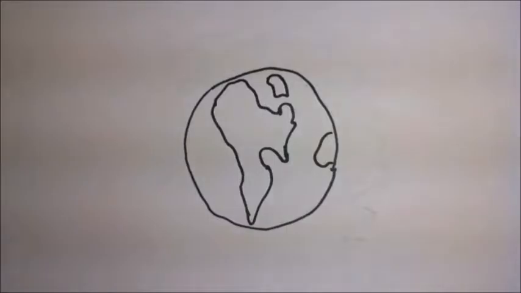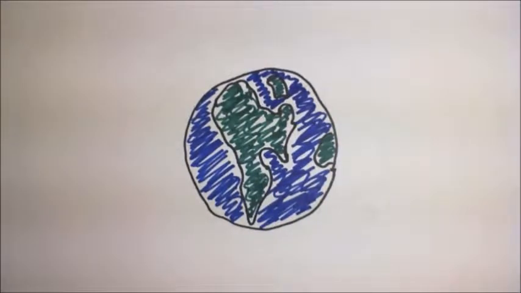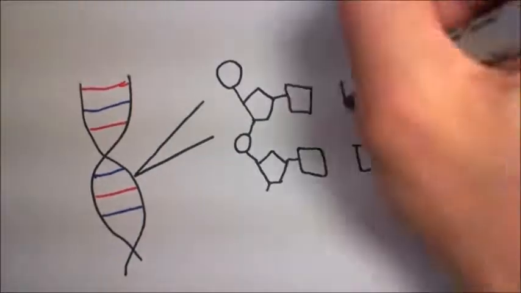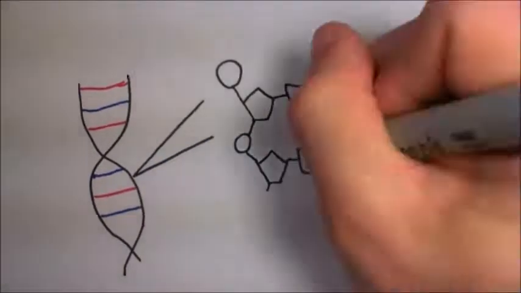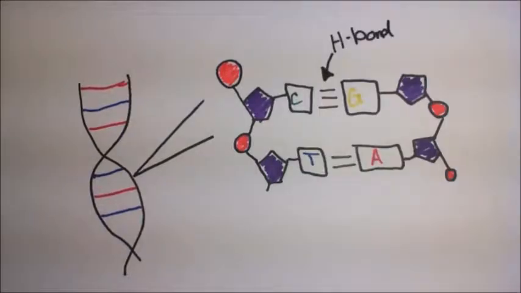DNA makes up approximately all living organisms on Earth. The structure of DNA is a fascinating one. It is composed of two strands spiraling symmetrically parallel to each other. The double strand consists of the sugar-phosphate backbone. The two are held together by nitrogenous base pairs which are linked through hydrogen bonds.